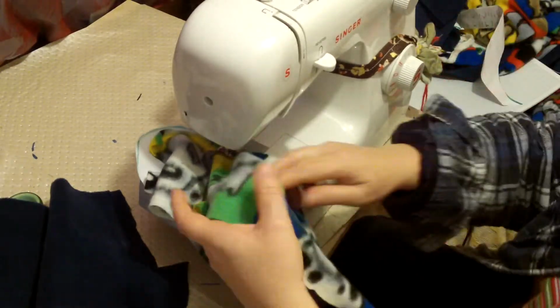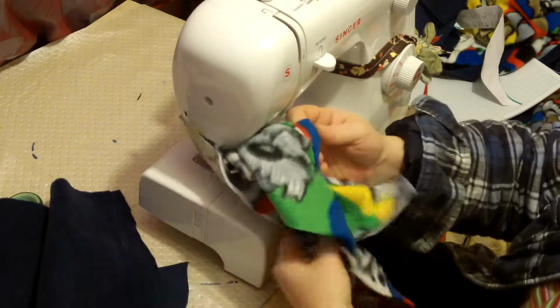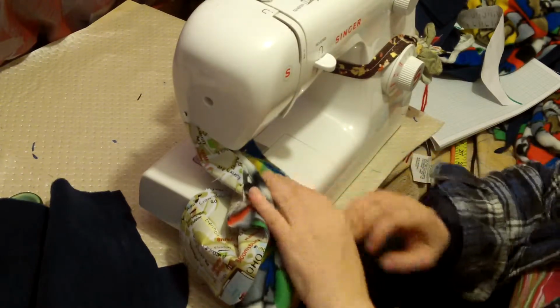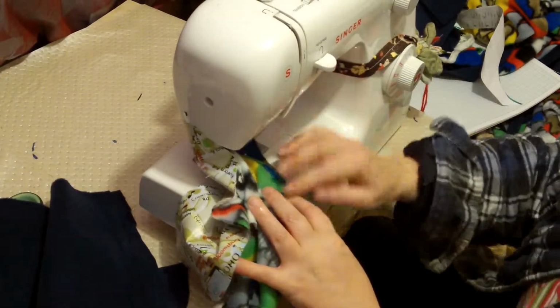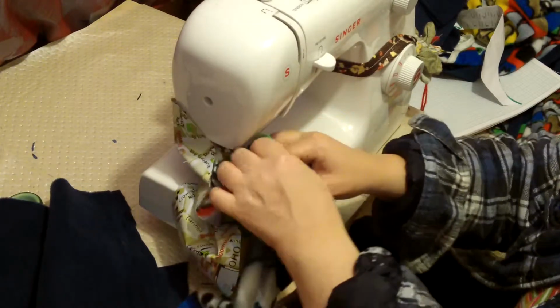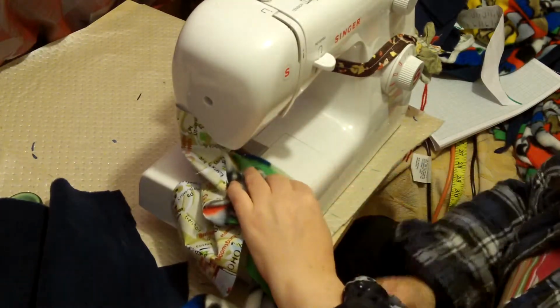Now that I'm closer to the middle, I can take the pin out. I'm going to lay it flat so that I'm now sewing the top. I'm going to make sure my foot's down, and I can line this round.